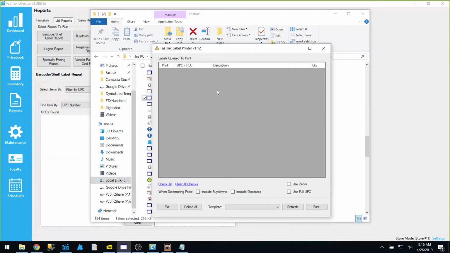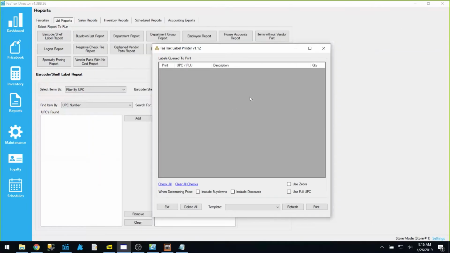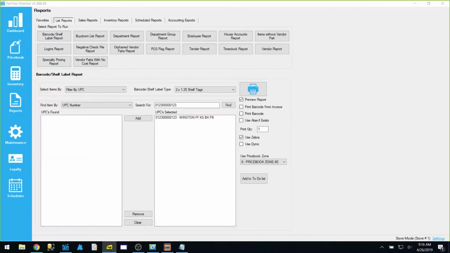When you open it up, it's basically a queue of labels that you can use to queue up from a handheld device. And that's really convenient because you can, of course, use the Windows or Android handle to queue these up. So for an example, I can show you my Android device here. Let's open this up.